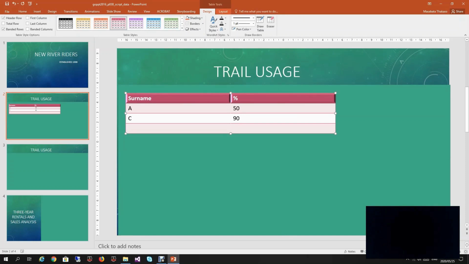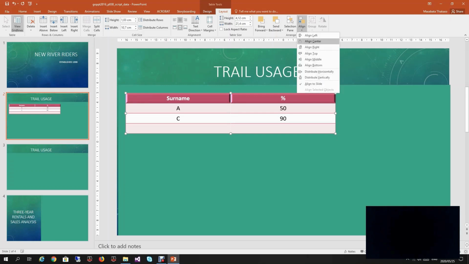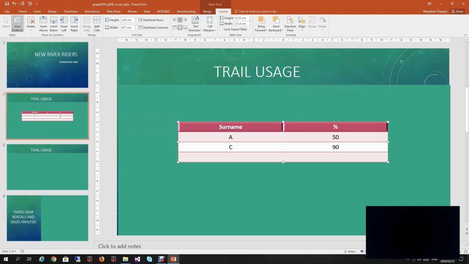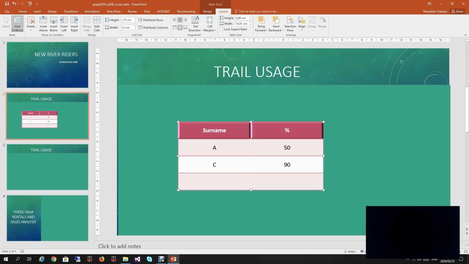We can go for our layout and move the text to the center. We can move it to the left and so on. Okay, I will leave it at center there. But if I want to align the actual table, not the text inside it, then it's going to be this alignment here. And then we can align it to the center of the slide, in the middle of the slide. Just move it around. You can play around with your ruler in terms of resizing your table. I just put it on 4 there. Okay, on the horizontal ruler it's quite small. Now we can make it bigger. I'm going to put it on a 5 there on the vertical ruler, and then it looks quite big.